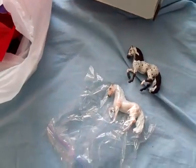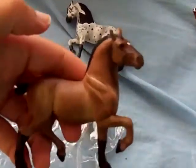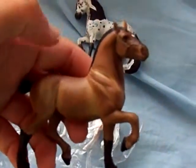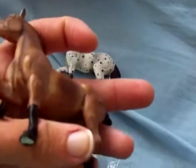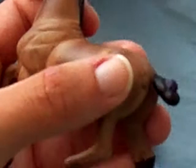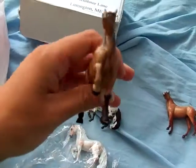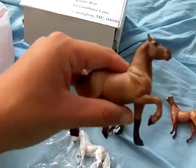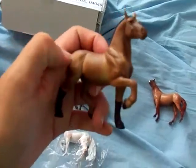I'll do another custom sale video, but this one is for sale too — I just finished this one. She looks very good on this side, but something happened to the spray paint right here and it got a little bubbled right there. This one is not LSQ, but I'll do prices for her in another video. She'd be good for just a movie horse, but she's very pretty.